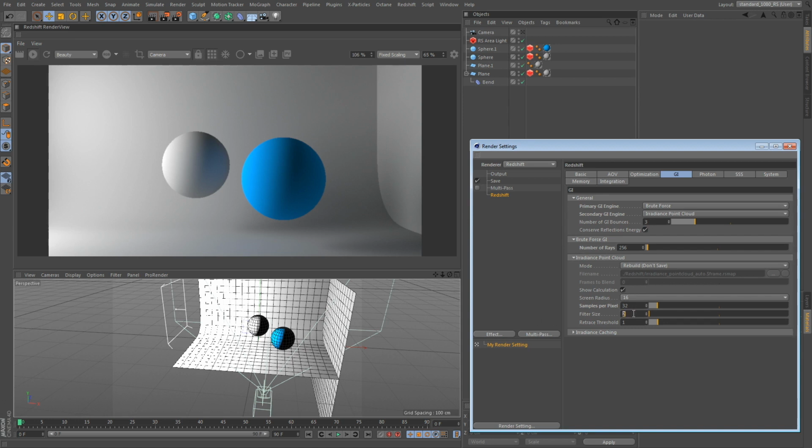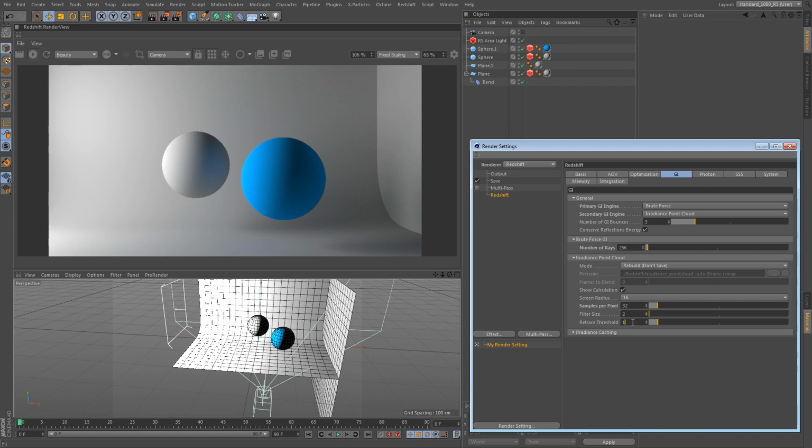Filter size simply controls how many of the closest points to that primary GI engine ray will end up getting used in the calculations. So if you end up increasing your filter size, it will blur out that result a bit. And actually, if you find that you're increasing your filter size, you might want to consider just upping the samples per pixel first, as that's a faster way to calculate a more even distribution than simply increasing filter size.